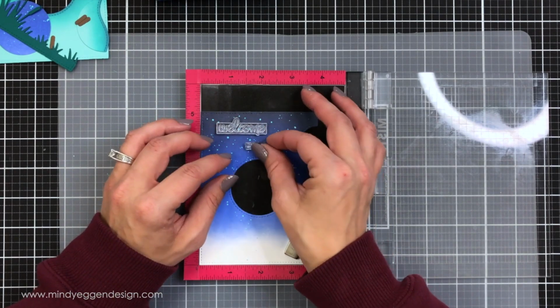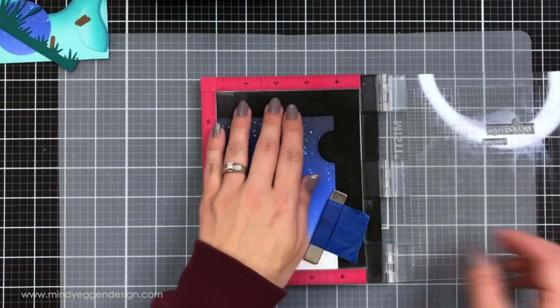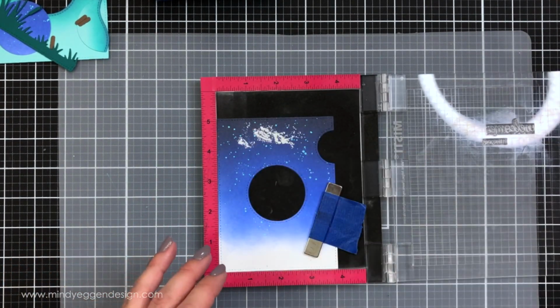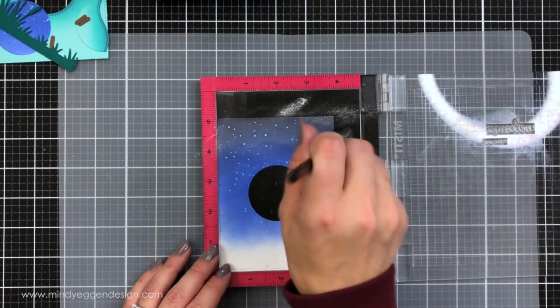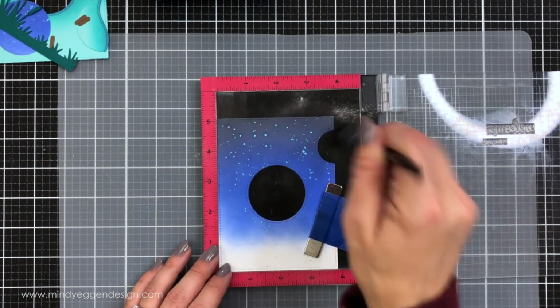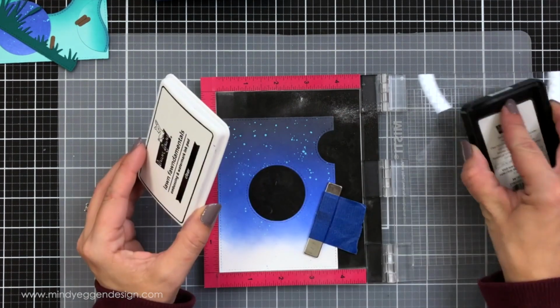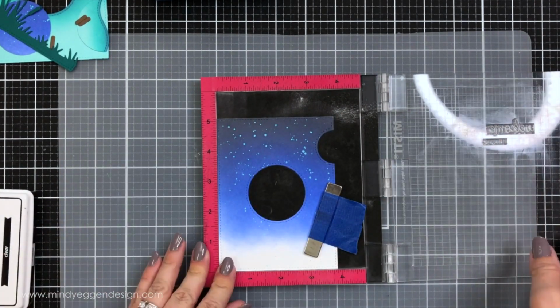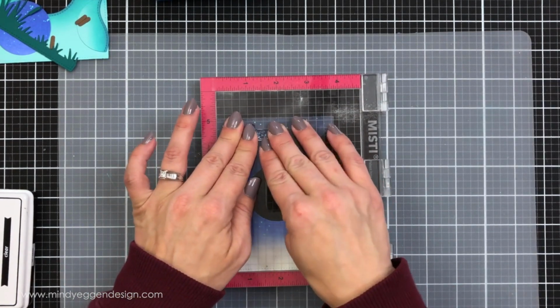I'm going to line that up on my card front, pick that up with the Door of the Misty, and then I'm going to prep my panel with an anti-static powder tool. This just helps so the embossing powder only sticks to my embossing ink, so that I can ink up my sentiment, close the door, and lightly press down to stamp that down.